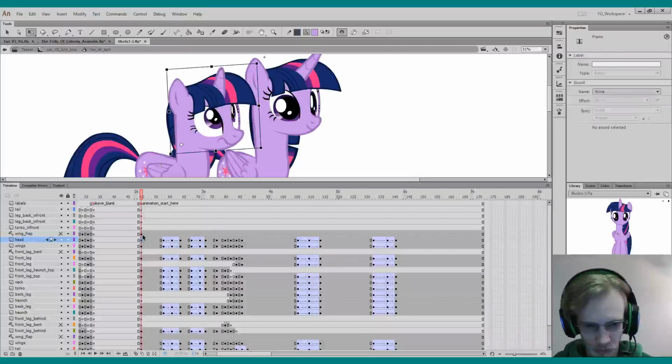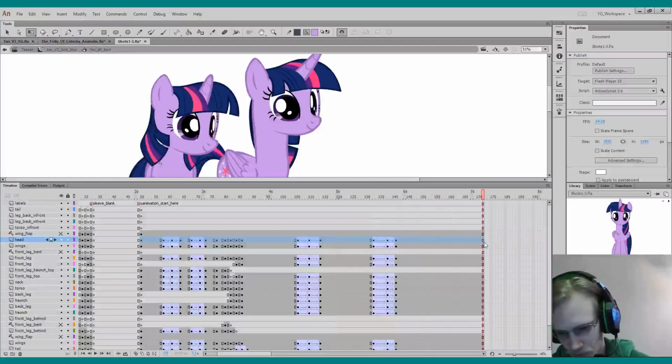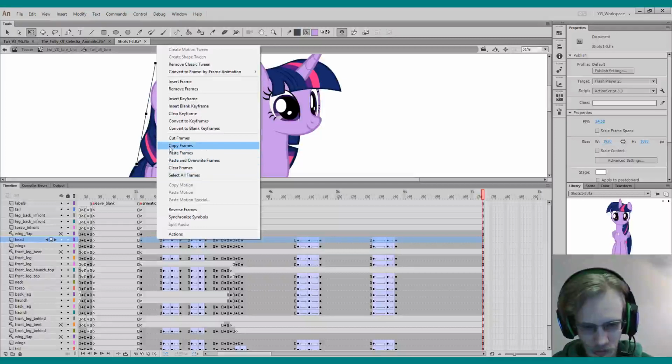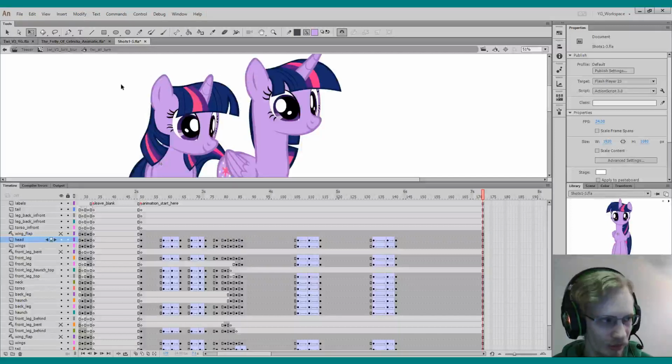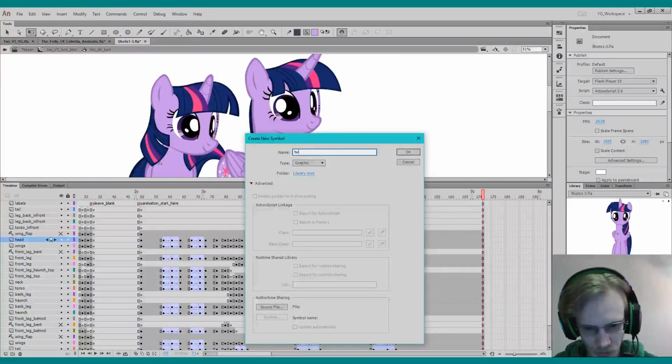So I think I'll try that first, see how that works. So I'll take the whole layer, and yeah, I guess copy frames, that'll work. Wasn't quite sure what's going to happen. See if it lets me, and then make a new symbol.